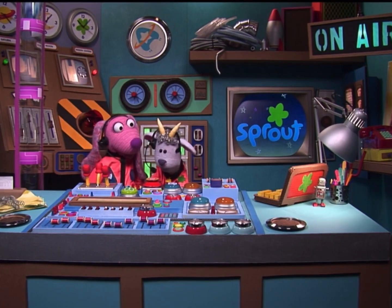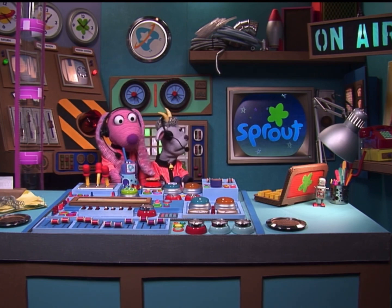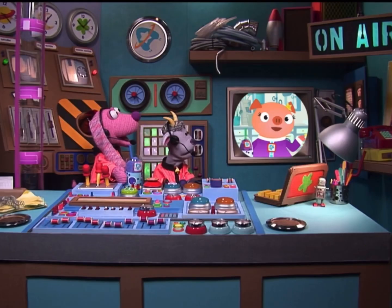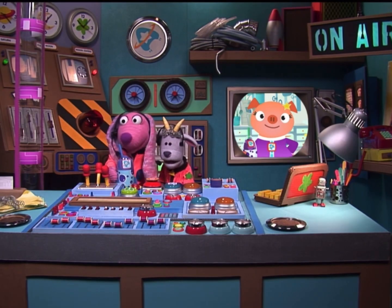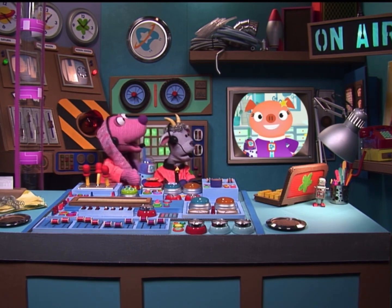Okay, I think it's that button right there. What's this? Hey, Mika. That's a special smoothie I made just for you and the goats. Cool, this smoothie looks out of this world. Thanks, Sputnik, for a great Astro Blast smoothie.